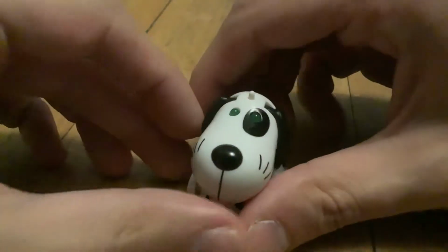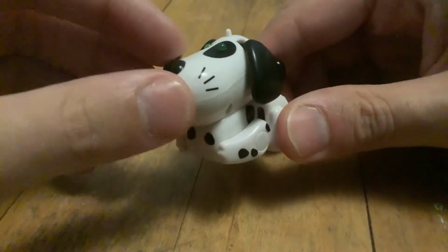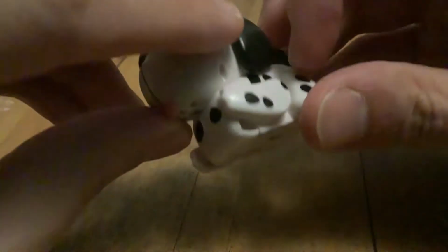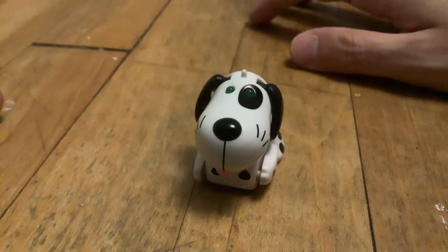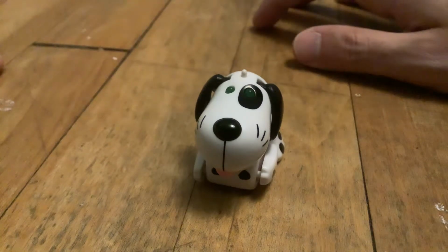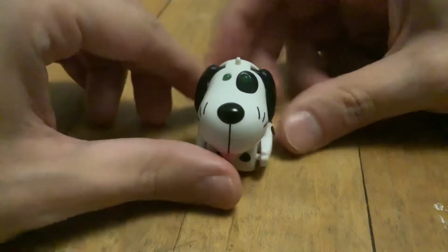This is Siren. This is not my first version of Simon. Not Simon. Siren. God, I'm so obsessed with Simon games. My very first Siren from 2002, which I can prove he came out in 2002 by the circa on the bottom. I accidentally, and this is me being like a stupid kid, I got scared. I don't remember what, but I dropped him in a cup of water, and he sank to the bottom, and he pretty much broke down. But, to the best of my ability, I'm going to try to explain micropets to a T.